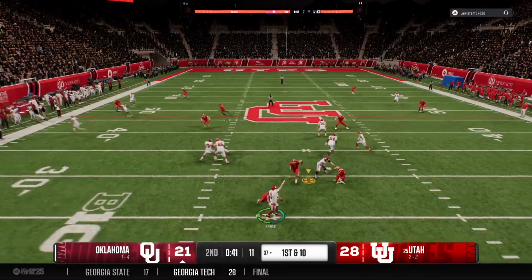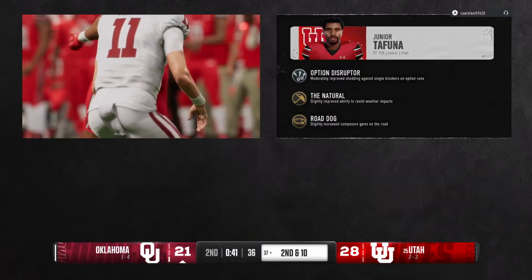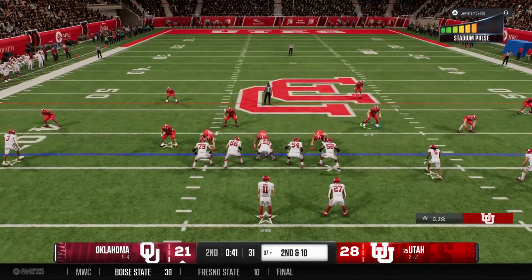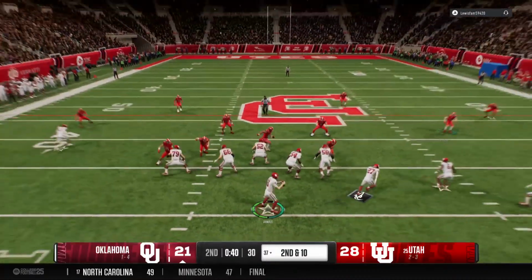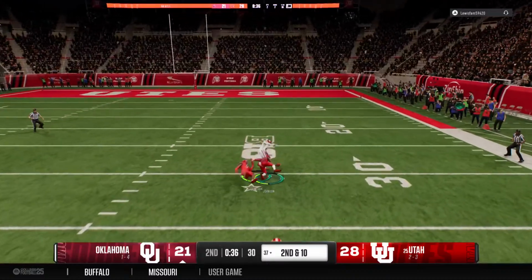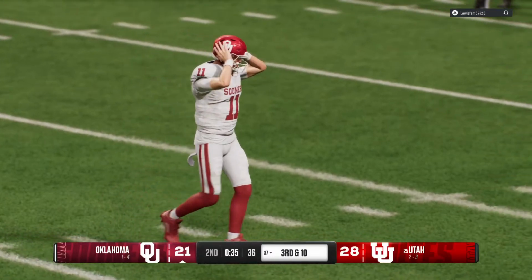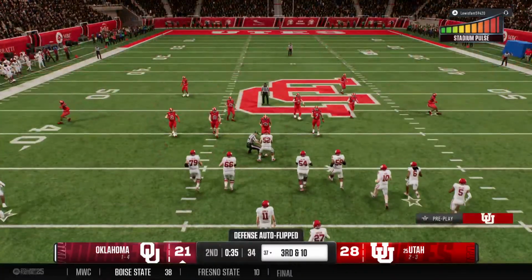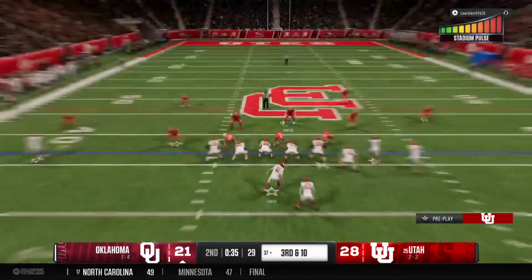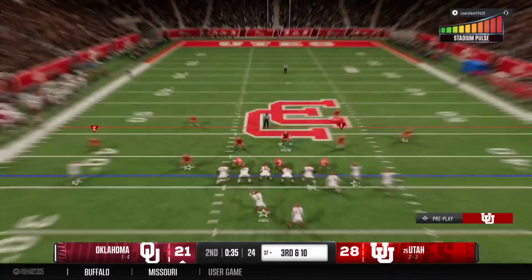He wants to throw, and he left that one short, tried to baby it in there. He's got to turn it loose. After the misfire, it's 2nd down. He's looking to throw. Pocket starts to collapse. A little too much on that one, just out of his reach. So he'll help the completion percentage, but not the yardage. Stop for no gain. He got it to his running back, obviously making a good decision, but nice tackle on the play. Way to get the running back on the ground and not give up extra yards after the catch.